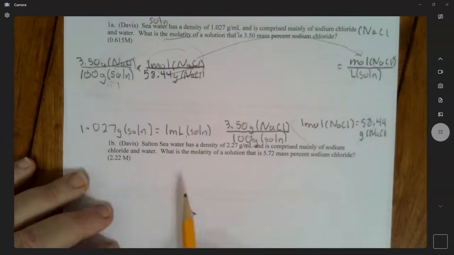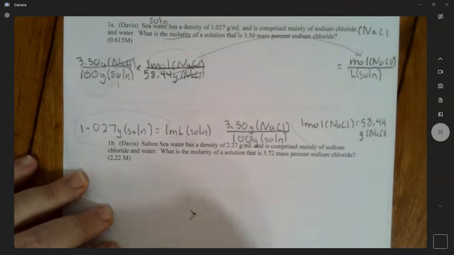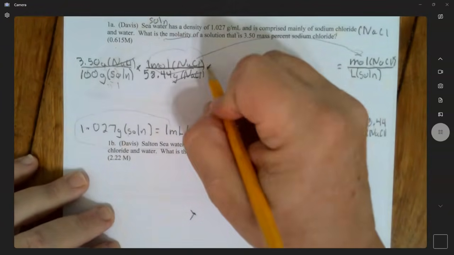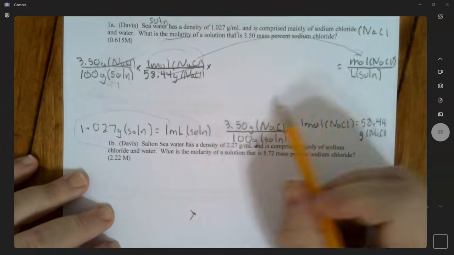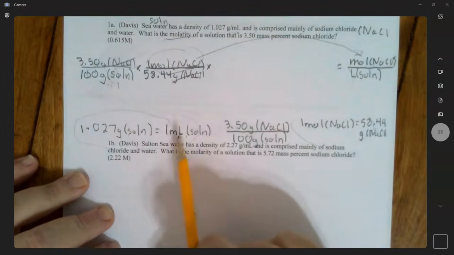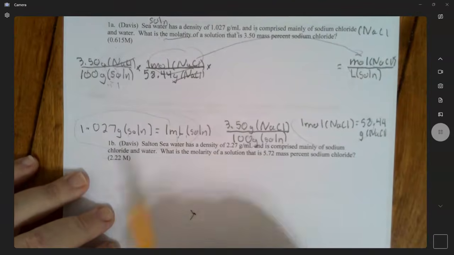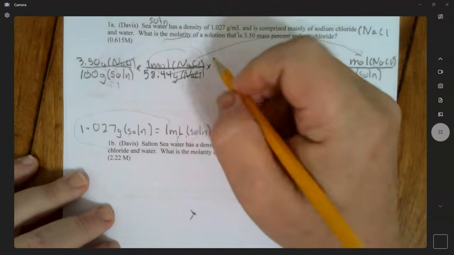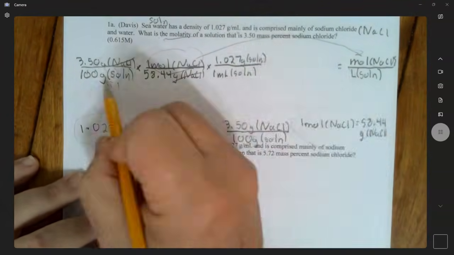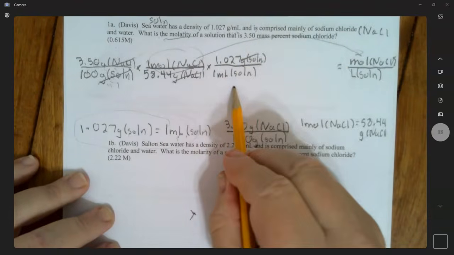So we have a conversion for that, and that's called the density. That's what the density does. It gets us from mass to volume. So let's go ahead and do that. So we need grams to cancel out, and we're going to have, in this case, milliliters up here on the bottom, which is a derivative of liters. So let's go ahead and do that. Grams cancels with grams. Now we have milliliters on the bottom.